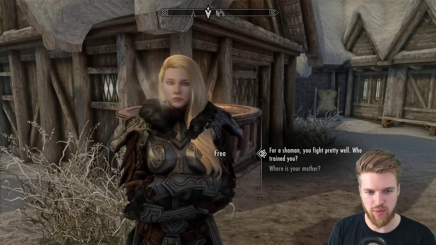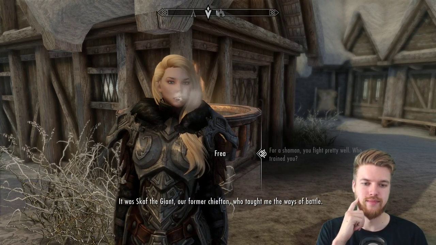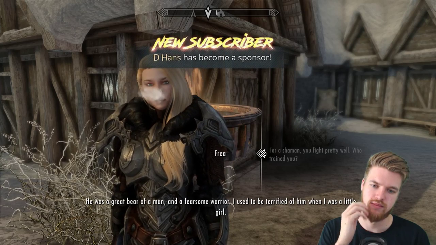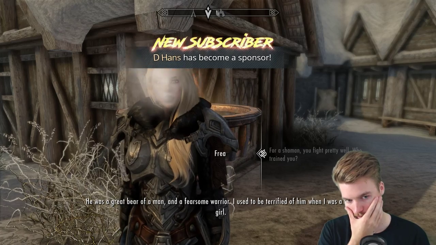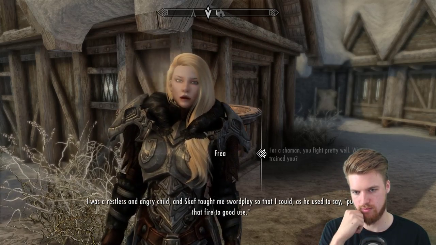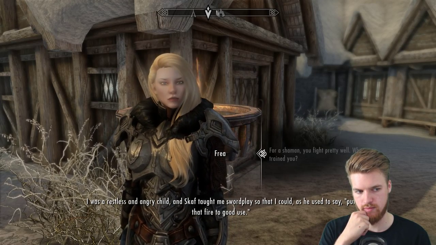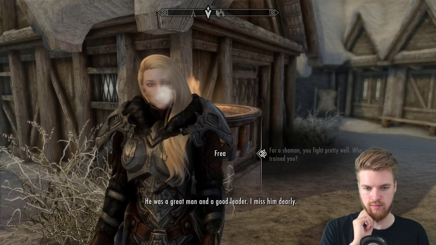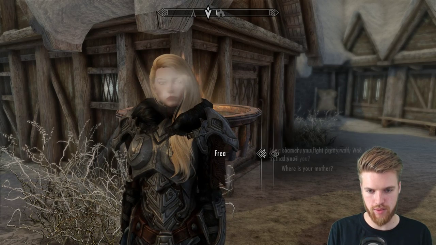For a shaman, you fight pretty well. Who trained you? It was Skaf the Giant, our former chieftain, who taught me the ways of battle. He was a great bear of a man, and a fearsome warrior. I used to be terrified of him when I was a little girl. I was a restless and angry child, and Skaf taught me swordplay so that I could, as he used to say, put that fire to good use. He was a great man, and a good leader. I miss him dearly.